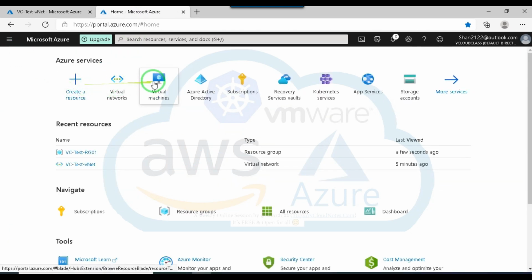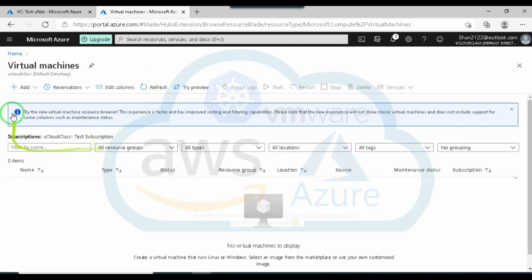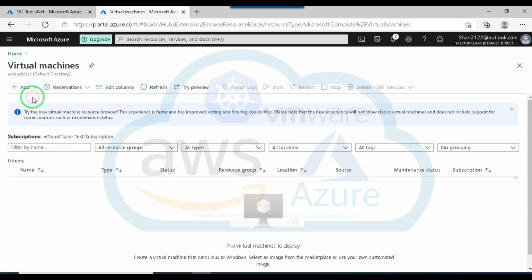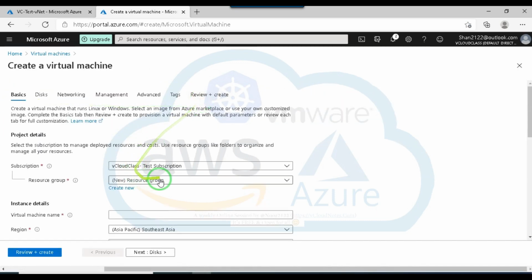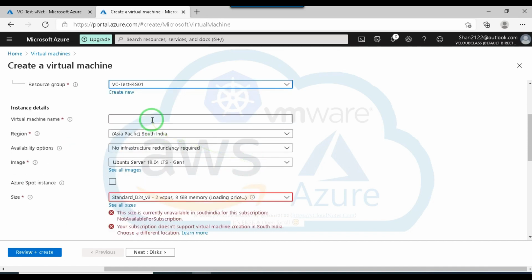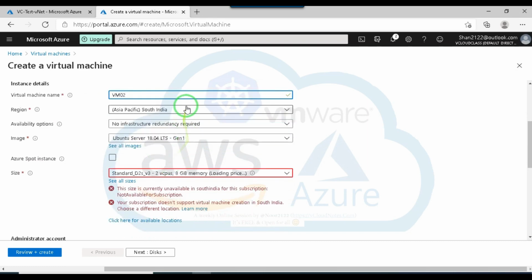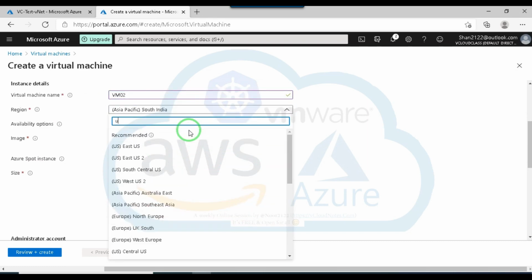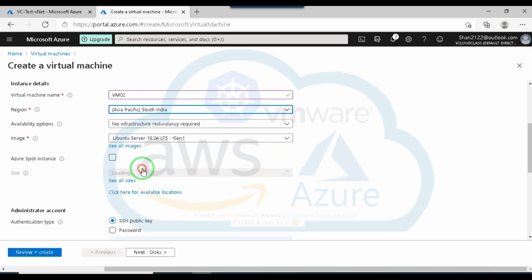Let me create a new virtual machine there. Keep everything in this one. VM02, not South India, it's US Central.